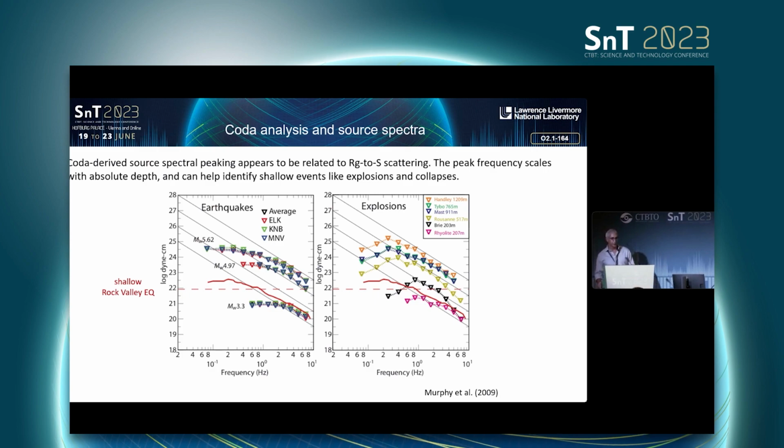The advantage of doing that is there seem to be some differences between earthquakes and the Brune-type spectra. So you have a long period level and then a corner frequency. Explosions seem to look different because they're shallow. And so the figure to the right shows spectral peaking that seems to be related to the absolute depth of the event. And so it's our expectation that when we start looking at collapses, we're going to see something similar.